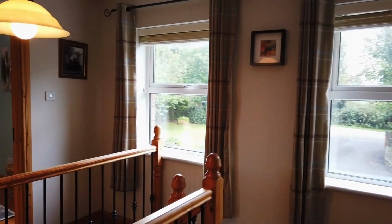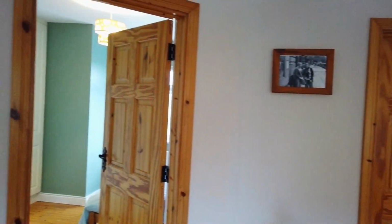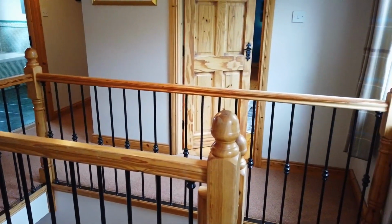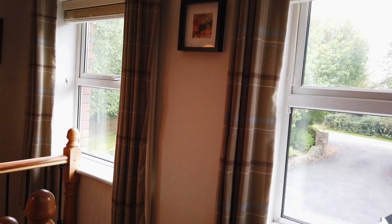So you see what I mean, that the staircase is very nicely located centrally. Everything upstairs sits around it, which is lovely. And yet it's a lovely big landing space too. It's a lovely unusual design. I thought it was very nice. And equally so with the 2 windows, it's very bright. There's lovely light actually going throughout this house.